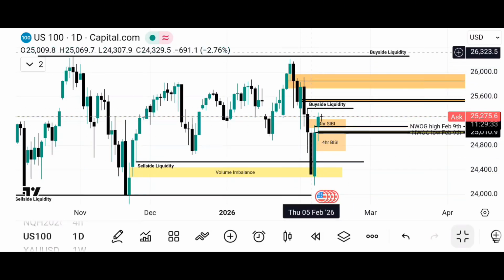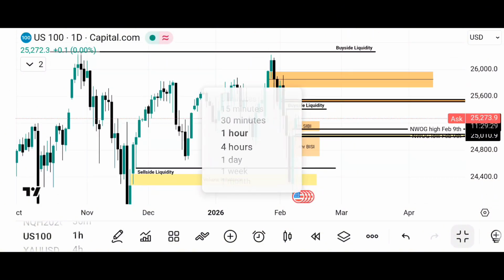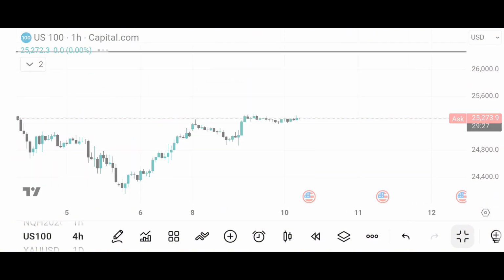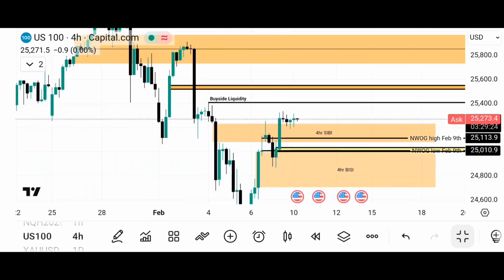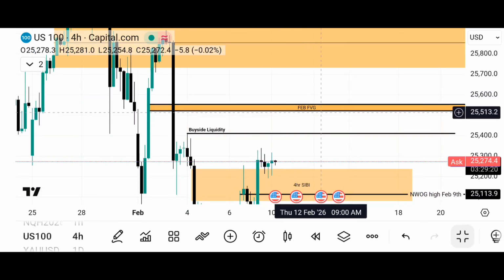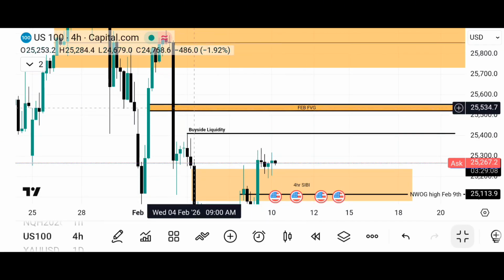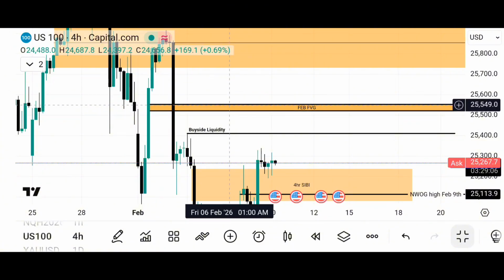And let's see if we'll take out this high. But for now, here is my drawn liquidity from Nasdaq. I think it's going to draw to this level right here, where the February first presented fair value gap is being created. Okay, so this is the first presented fair value gap that was created on the first trading day of February, which is on a Monday, I think. So the first one being created after 9:30 a.m.